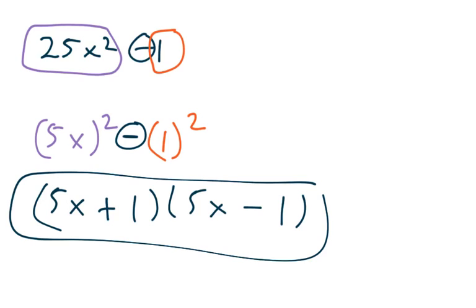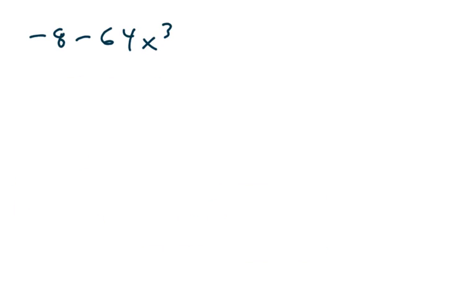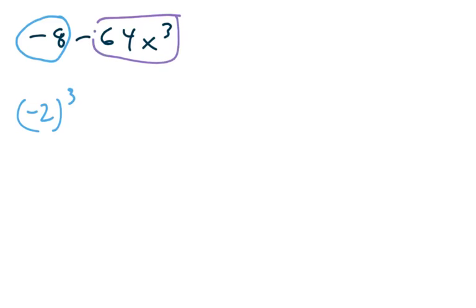Now what else would be on there are at least 1 or 2 cubes that you have to factor. So take a look at this one. This one has a bunch of negatives to try to trick you, but do you guys understand that negative 8 is really a negative 2 that's cubed? Okay, this one's going to be a little tricky because of the darn negatives. And 64 is really a 4x that's cubed. And we do have that minus between them. So we're doing the difference of 2 cubes.